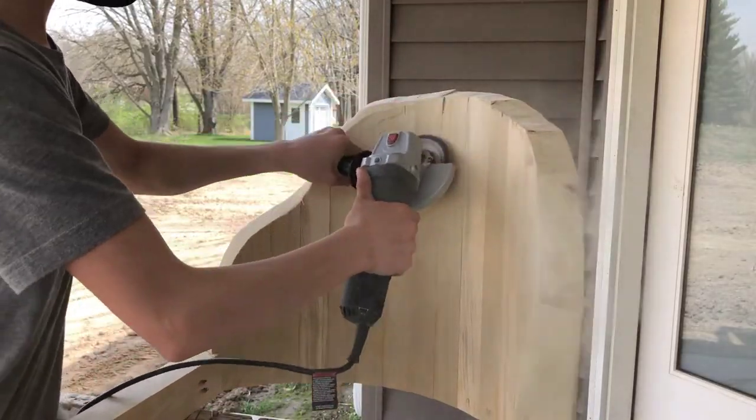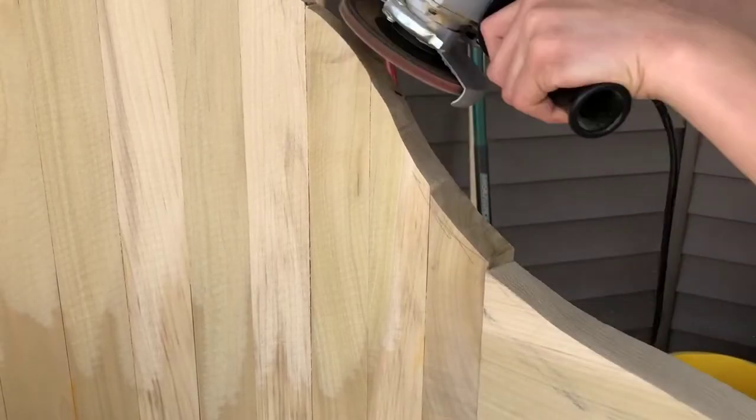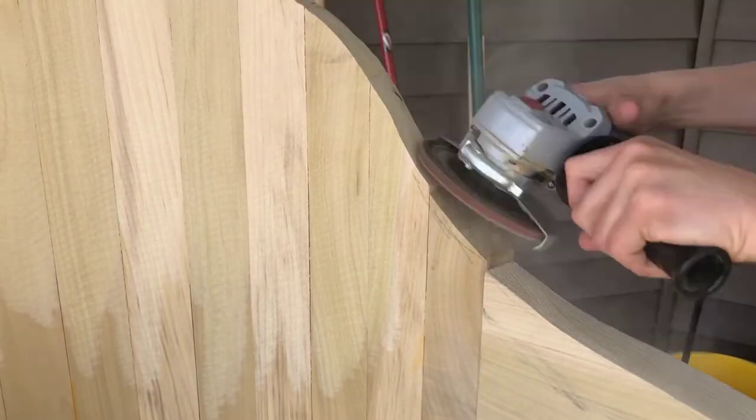For carving, I'm using my angle grinder with a 40 grit sanding disc on it. This made really quick work of smoothing out all the curves and rounding over all the edges.